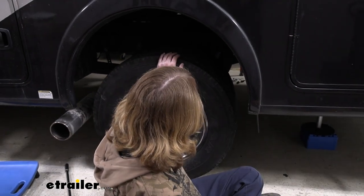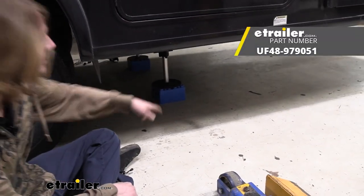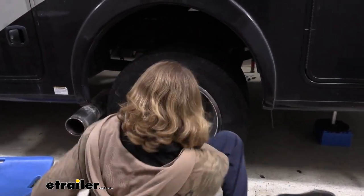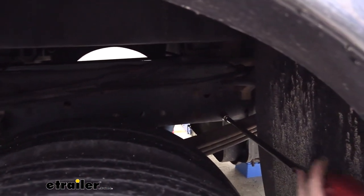We'll begin our installation here on the driver's side rear wheel. We need to remove some bolts, but to access them we need to lift our motorhome because the leaf spring will be right in the way. We use the leveling jacks to lift the rear of the vehicle up, with some blocks underneath to get a little extra height - you can get those from Ultra Fab if needed. Lift it just enough for the leaf spring to clear the bolts, then put jack stands under your frame to support it and chalk your front wheels. With it lifted, we can access the bolts located in the wheel well - we'll need a 21-millimeter socket on a decent extension.